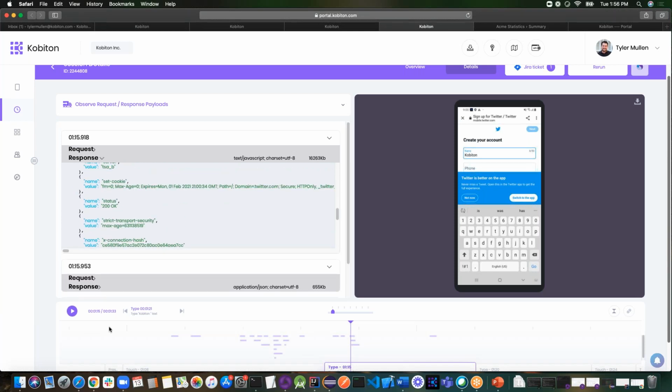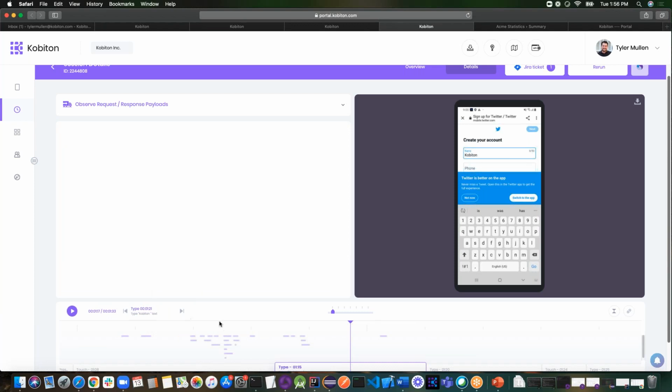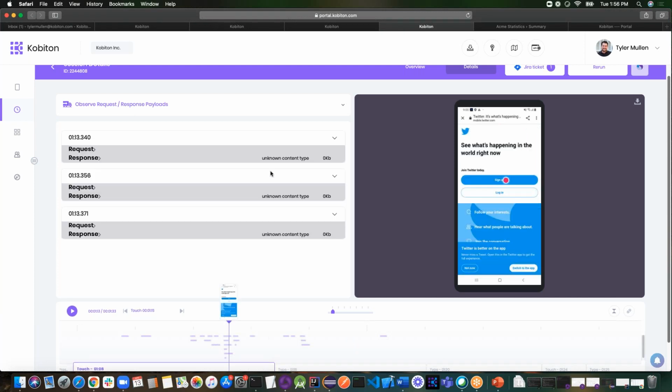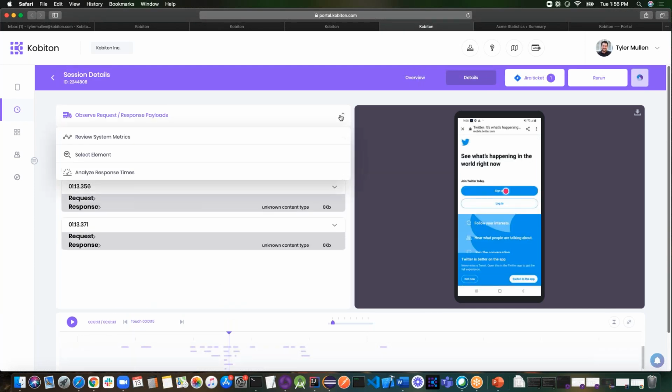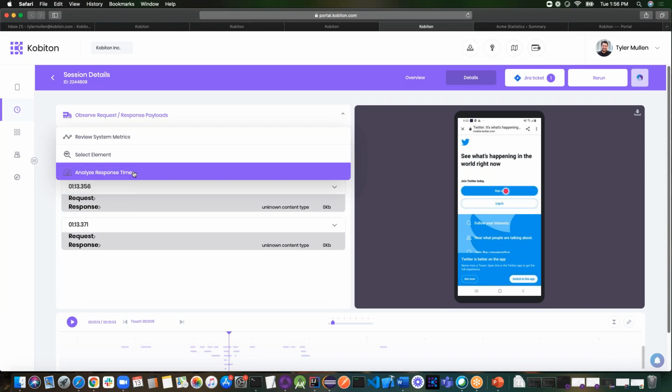And here's that iframe movie I was talking about. So every click, every gesture that I performed on this device is showing me clip by clip. So I can go from 1 to 1. I can do it like this. I have the ability to see the payload right here. So that's what I'm showing you right now, the request and the response and the payload. Another nice feature just came out is you can actually analyze the response time.